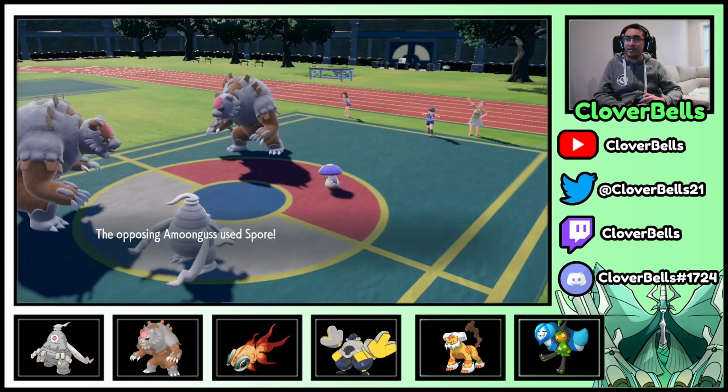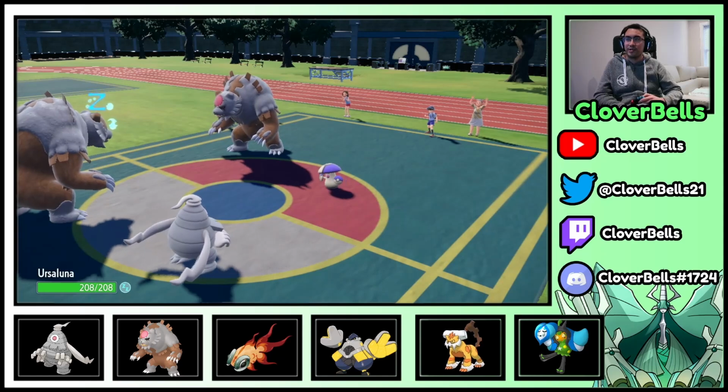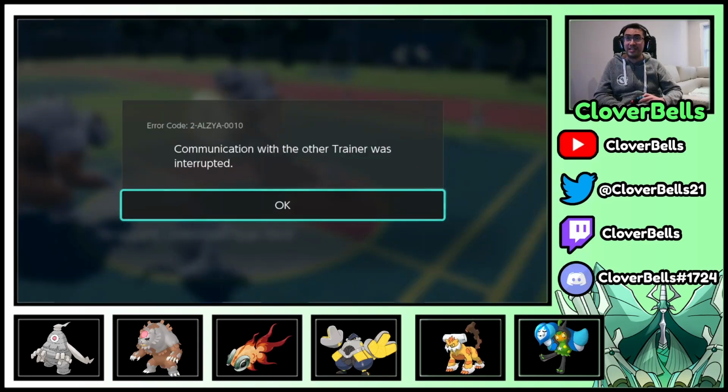Alright, Amoongus definitely clicking Spore on something. Yeah, that's correct. So there goes our Ursaluna going to sleep. Alright, first turn to sleep. Alright, Hyper Voice. Oh, he DC'd. Hey, listen, I'll take that win. Hey, why not? I'm very curious as to why he did that.